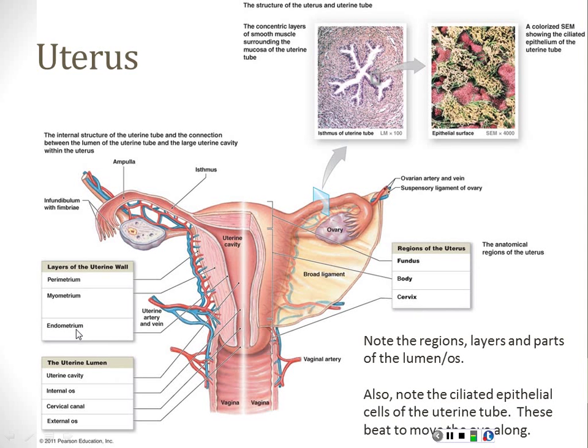And the endometrium is hugely important because it's where the placenta is formed. And it's where mom and baby's circulatory systems meet during pregnancy. It is the endometrium that grows, changes, and then sloughs off, which creates the menstrual cycle. So the endometrium is a tissue in the body that gets a lot of attention in clinical practice because many things go wrong with it.